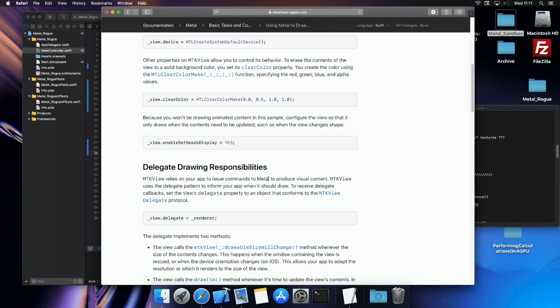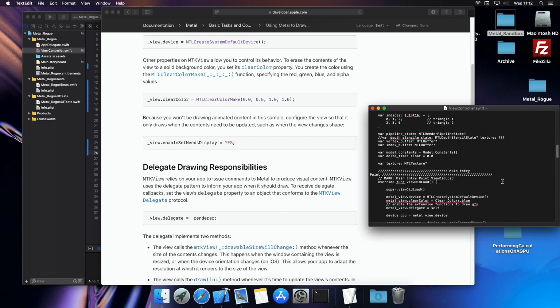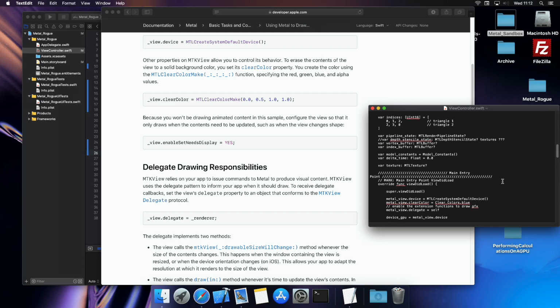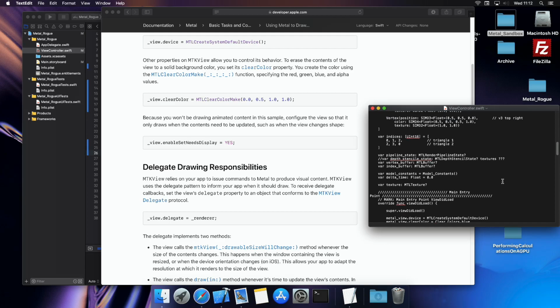At this point, I have to stop and research this renderer thingy, because this isn't exactly telling me what to do. It's just saying this is, in general, what you do. Right. Delegates. I know a bit about delegates. I'm not too bothered about that side of it. It's this view.delegate equals renderer.